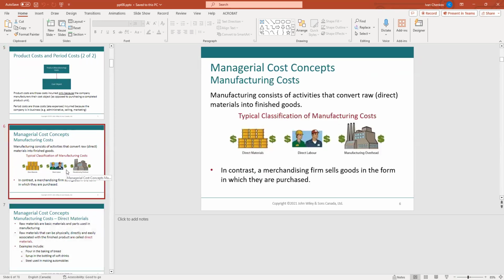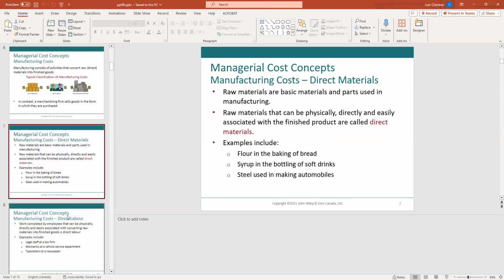Now, the concept of managerial accounting is to find the cost. Which cost? We're going to try to find the manufacturing cost. Why? Because we're trying to find out how much it costs us to produce our products. Once we have the cost of the product, we can sell the product and make sure that we at least cover the cost. What will be the typical manufacturing cost or product cost? There will be 3 categories. First will be direct material, second will be direct labor, and the third one will be manufacturing overhead.